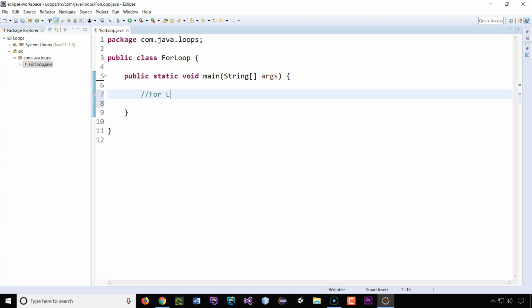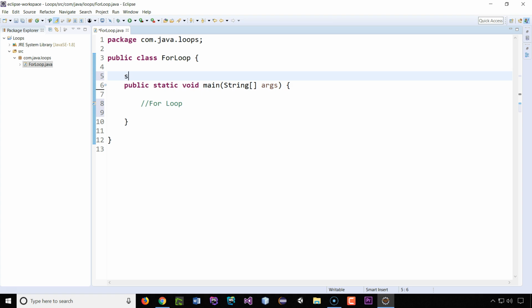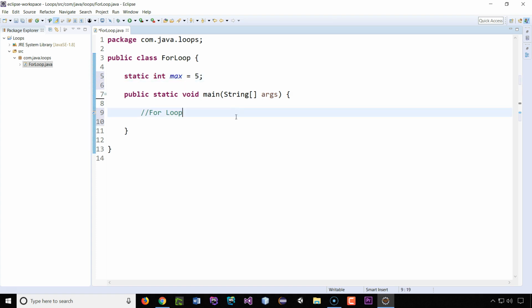So for the loop, I'm going to use a global variable, static int, call it max, equal to 5. And here we'll put for int i, starting from 1 to 5, inclusive. So i is less than or equal to 5.